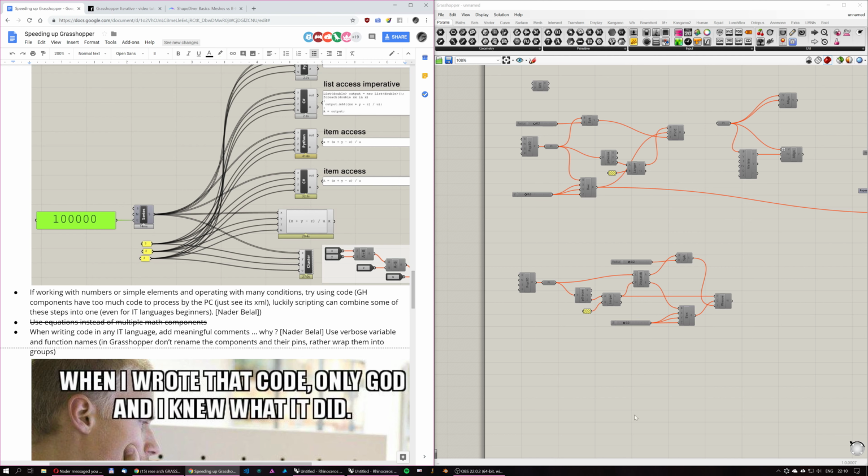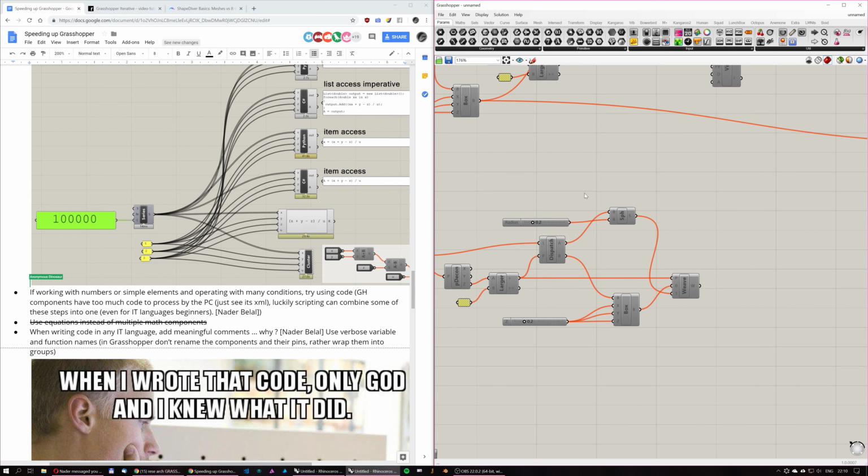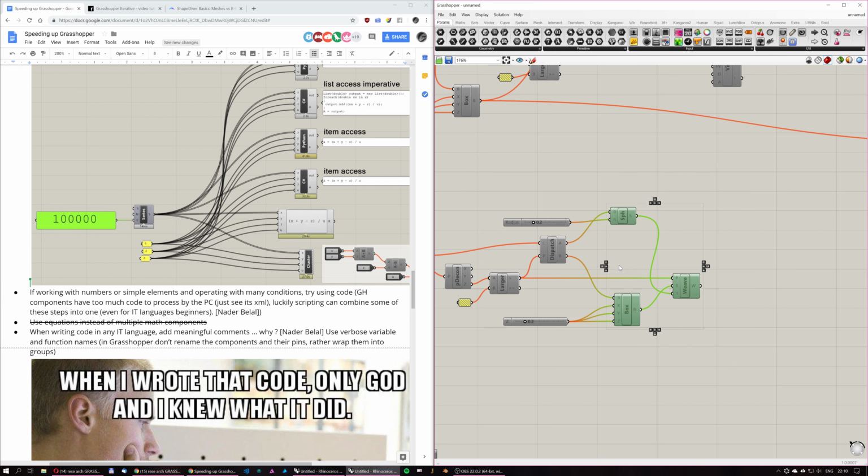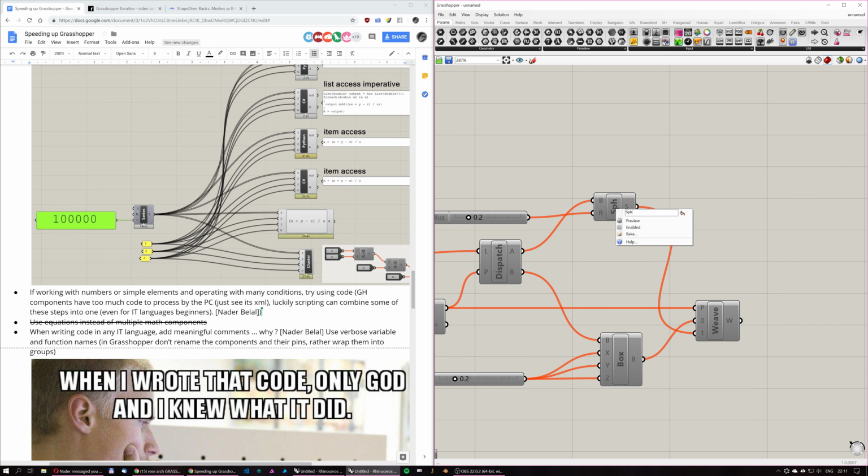Also do it with your Grasshopper definition. I have a recommendation. This is not speeding things up, but it's a good practice. In Grasshopper you can rename this to hello, for example, and rename this to world, for example. If you do this, even if it's meaningful, this actually kills the definition, because you have no idea what hello is doing and what world is containing.